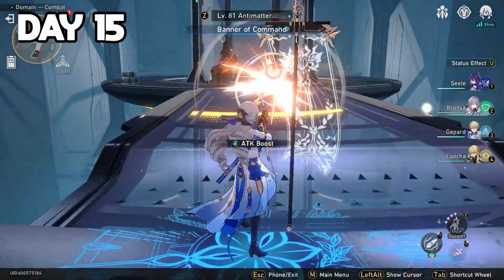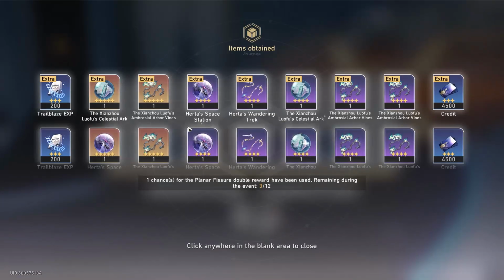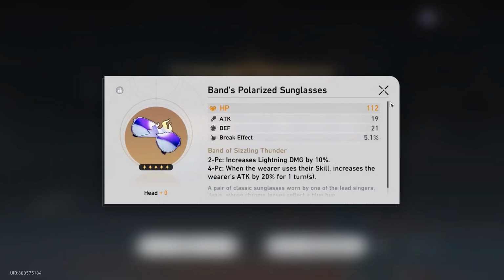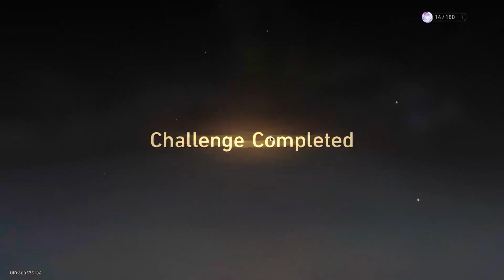The next day was pretty much similar to yesterday. I did more ornament farming because of the event and got more godly balls, but not the ones I needed. I did some relic farming as well, got a few headpieces, leveled some potential ones to level 3, and used the rest of my Trailblaze power for the traces.